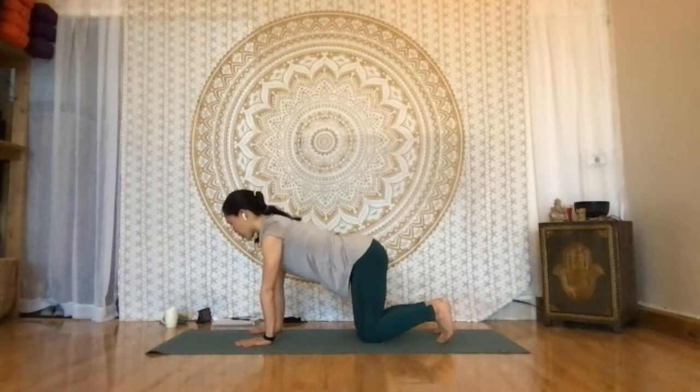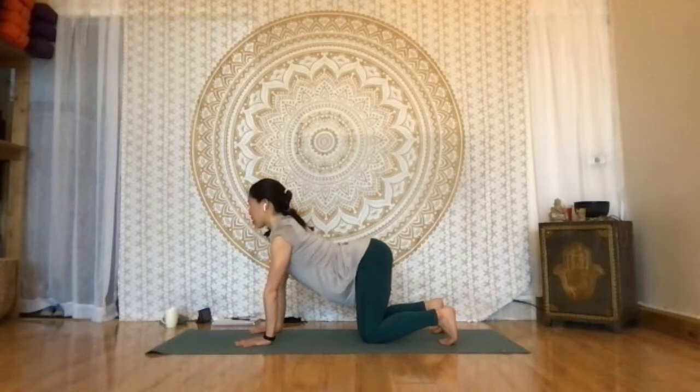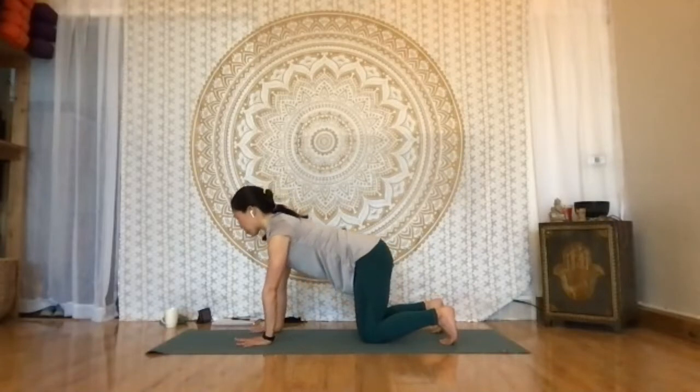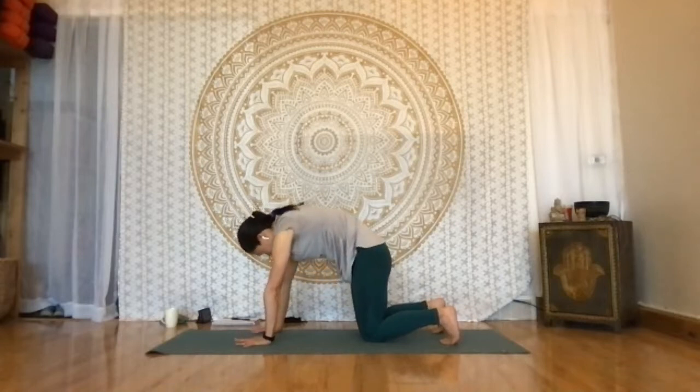We're gonna move through a really slow cat-cow, so slow that it might be a little infuriating. So as you inhale, tip your sitting bones up, soften your belly and pull your heart forward and gaze forward. And as you exhale, return to a tabletop position with a long spine. Stay here for the inhale. And as you exhale now, stretch around your spine, curl in, bring your chin towards your chest and gaze behind you.